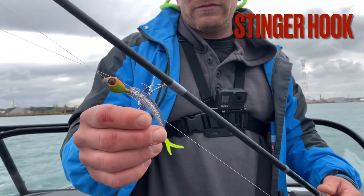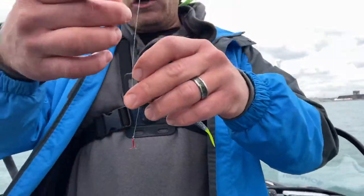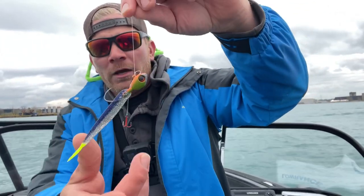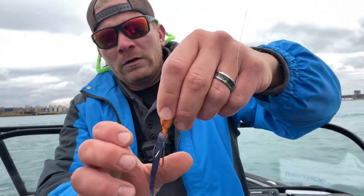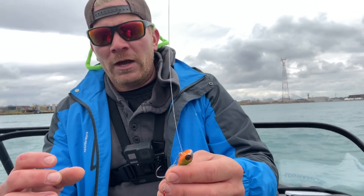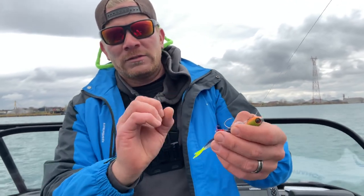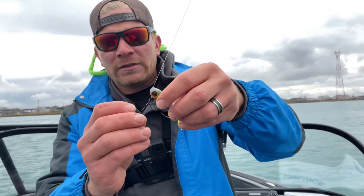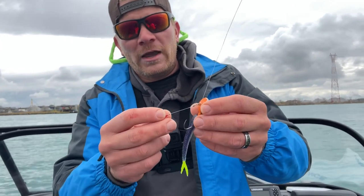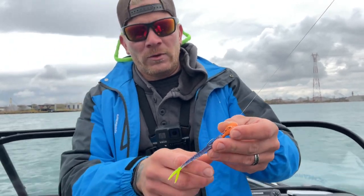You've got to have stinger hooks. The reason is simply this: your jig is down there and you're vertical jigging it up and it's floating back down. When a walleye comes in to grab this jig, they're not going for the lure itself — they're just opening their mouth and taking a deep gulp, sucking it in. If you have this stinger free-floating like this, that's the first thing that's gonna come at them, which is why it's really important. A lot of times your main jig hook will miss the fish. This one's actually shorter than I like to run, but I snagged up so many times today I ended up busting all my stingers.